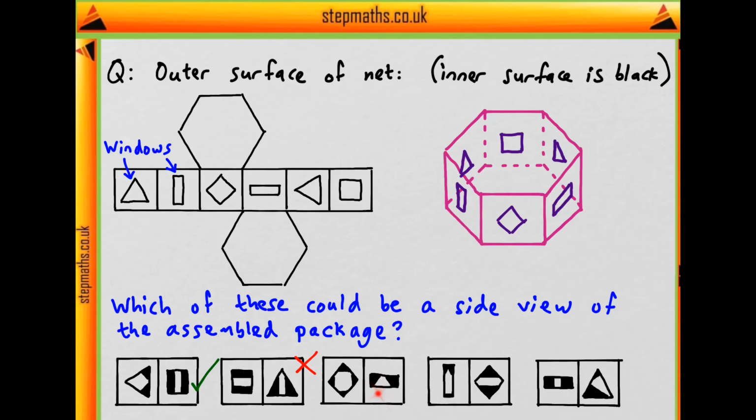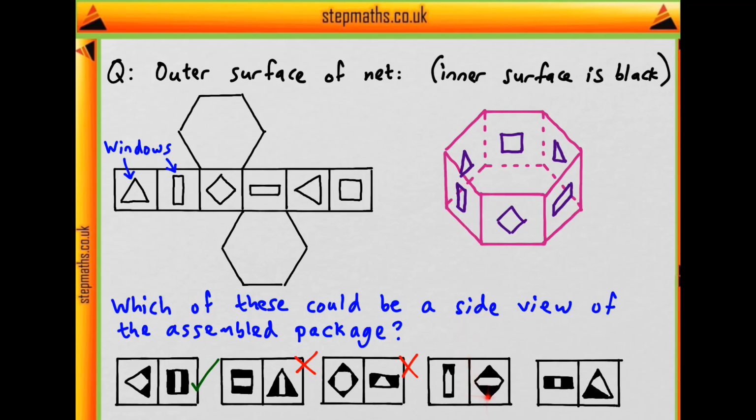Now what about this third one? So we're looking through a diamond next to a rectangle on its side, and so these two are here. If we're looking through these two at the front, then these two will be at the back. Now let's sketch our shapes at the back on. So we have the triangle behind the diamond, then this square behind the rectangle. And so what do we think? Well, clearly the shapes don't match up. We have this more square-like shape in the background of the diamond, and we have this triangular shape in the background of the rectangle. So these are the wrong way around.